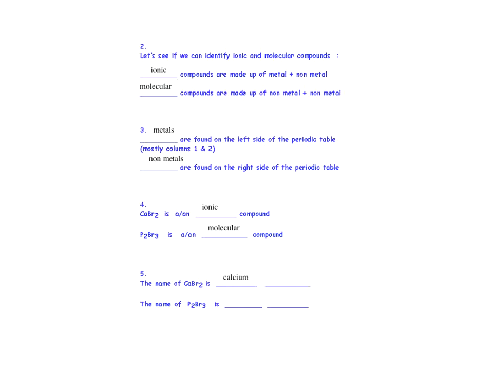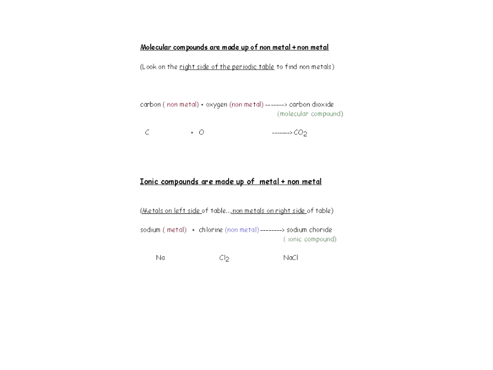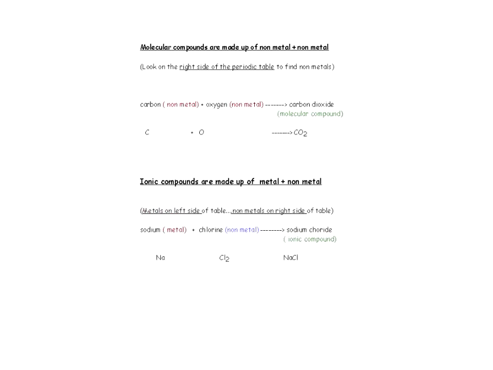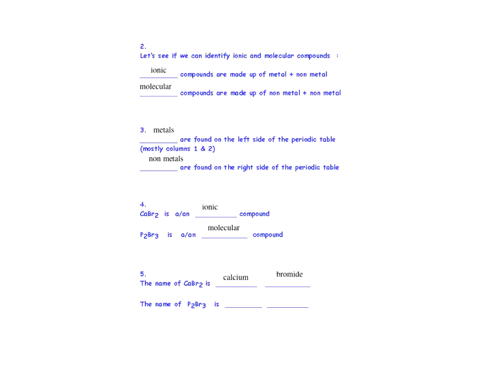And remember, just like on the page before, when we had an ionic compound like this one right here, it was sodium chloride. It doesn't have any numbers in it, but we talked before about calcium chloride and we said it was an ionic compound, and that it is not calcium dichloride because it's an ionic compound, right? So with that in mind, it is just calcium bromide. And how about the next one there? What do you think the name would be for that?